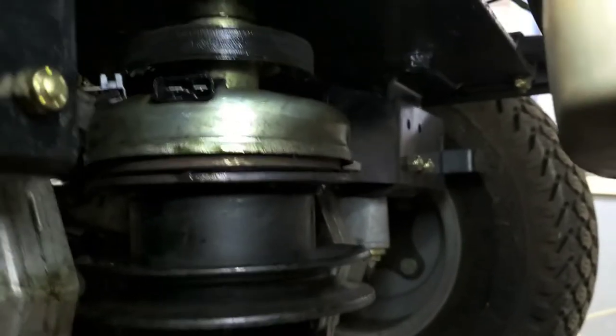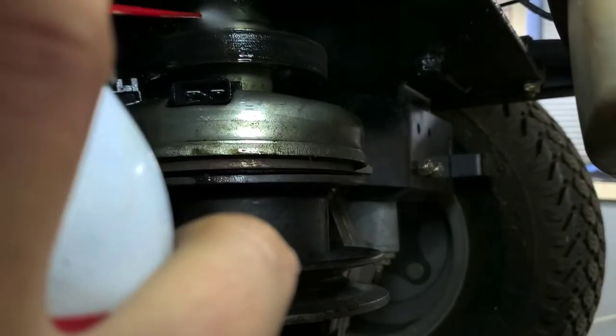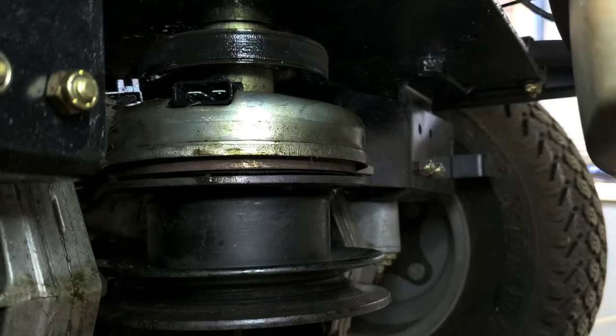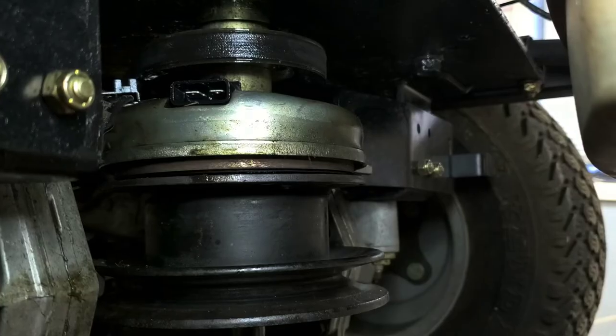If that does not work, there's one more trick here that I'll show you for extremely difficult ones. It should get it every time. And that's kind of the last of the last resort here. These things should take any clutch out there off. So with this process, and it may take a couple times sometimes, but with this process, it does it.